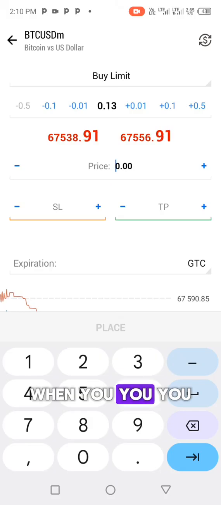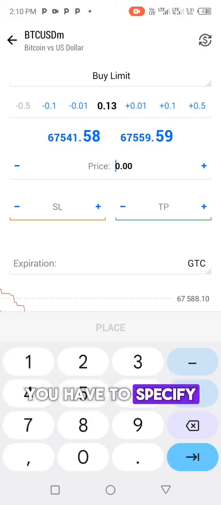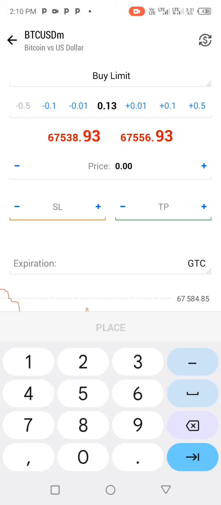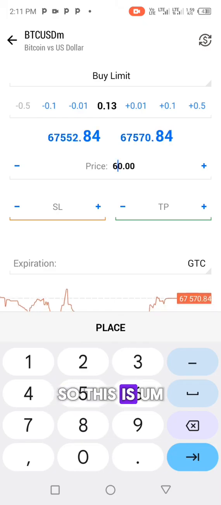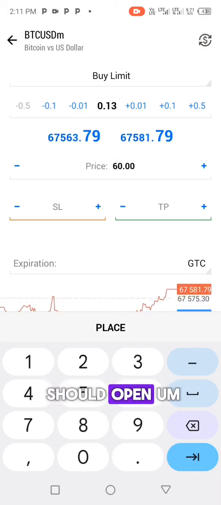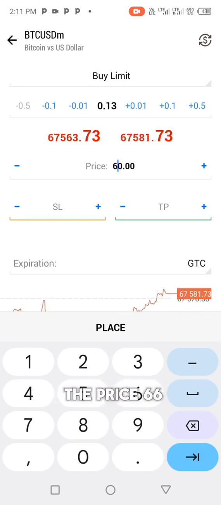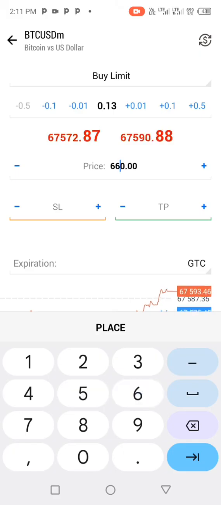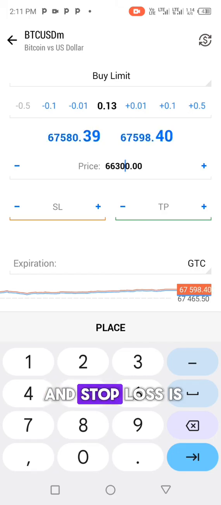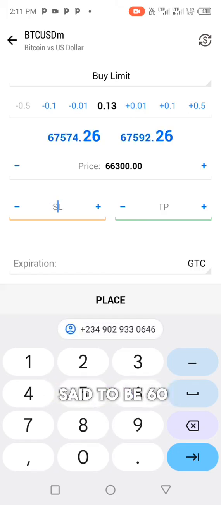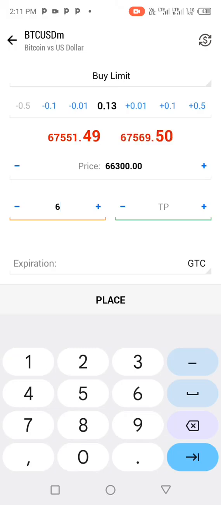When you want to open a buy limit, you have to specify the level you want the price to get to. When market price gets to that level, it triggers that trade. So the signal says we should open a buy limit at the price 66,300, and stop loss is set to 65,900.